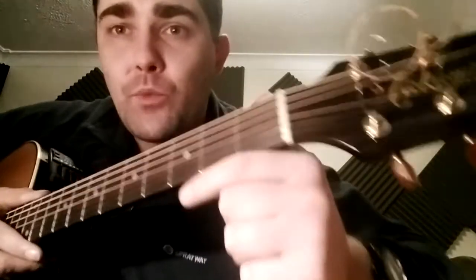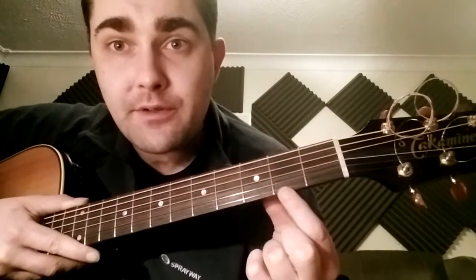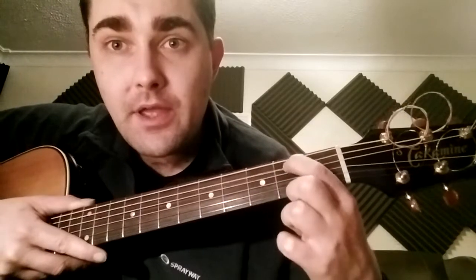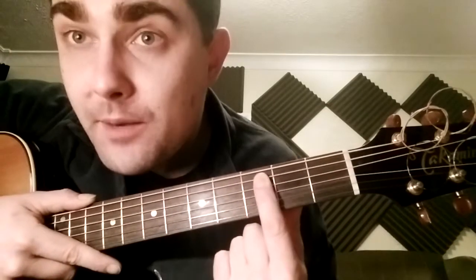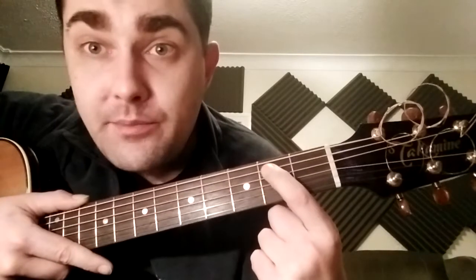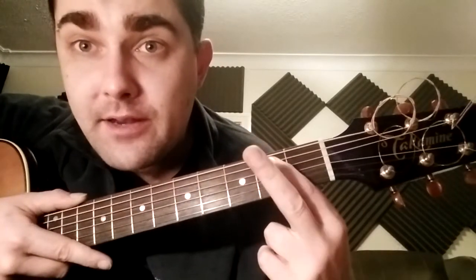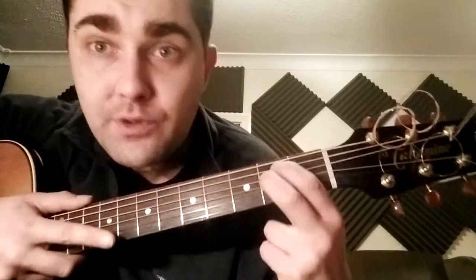Okay, so we did E minor, so that's first finger, second fret, fifth string. Now, remember I was saying, normally, wherever you can, you want to have your finger not here, but right up to the fret. Not on the fret, and definitely not past it, but just right up to it. But for E minor, we need to bring it back a little bit because the second finger is coming in there, second fret on the fourth string.